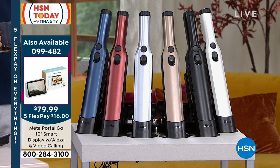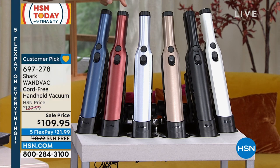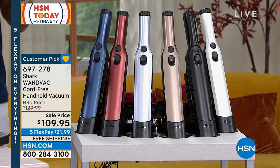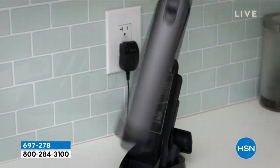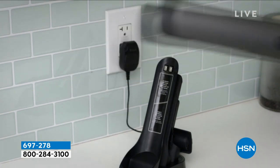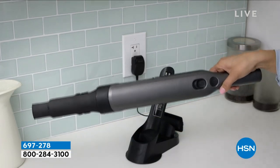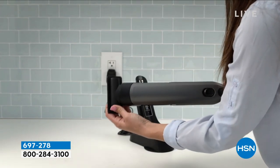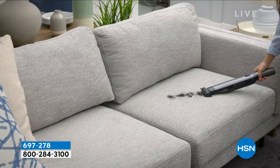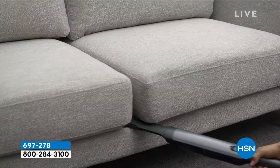You're also in the silver, the gold, the black, and the white. Maybe it is on your kitchen countertop — we keep it in a little middle room and it looks great with all of our modern design and decoration, always ready. The accessories you're getting: the crevice tool, the dusting tool, the upholstery tool. For me in my house it's the dog hair, it's me spilling the coffee grounds, it's my kids spilling the cereal.